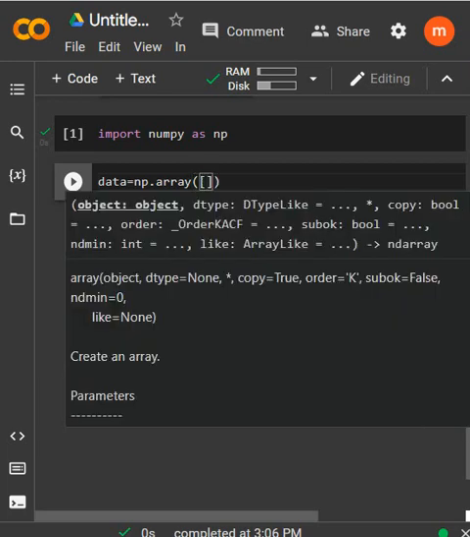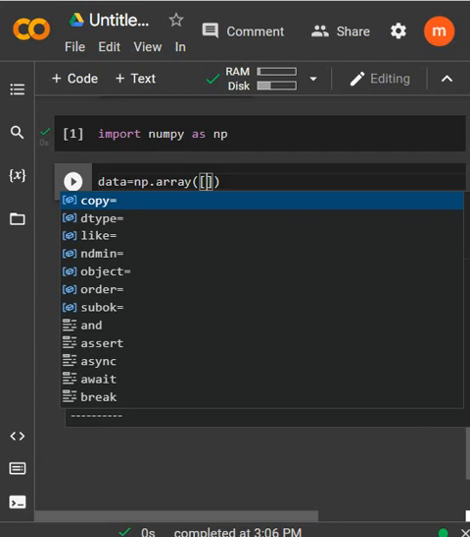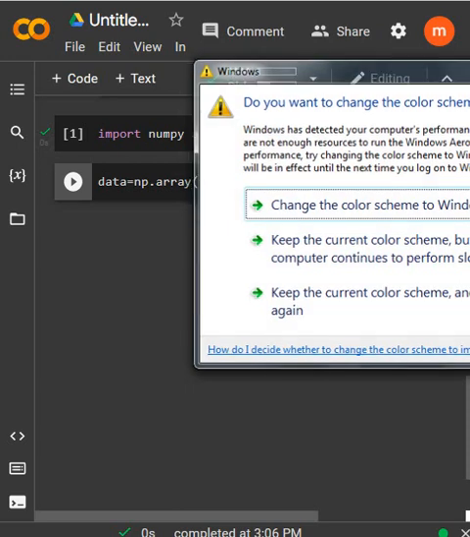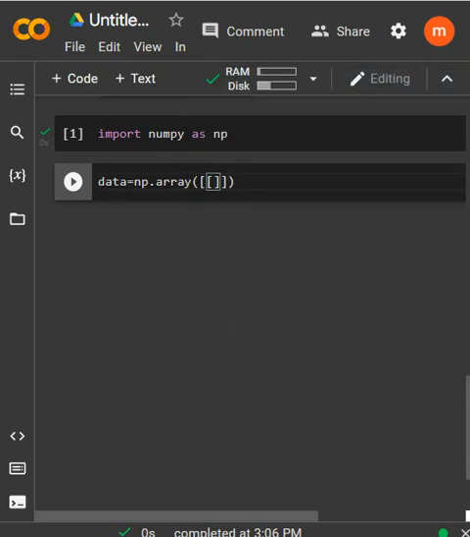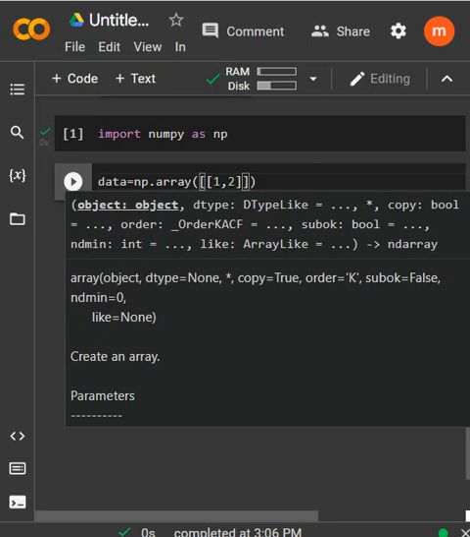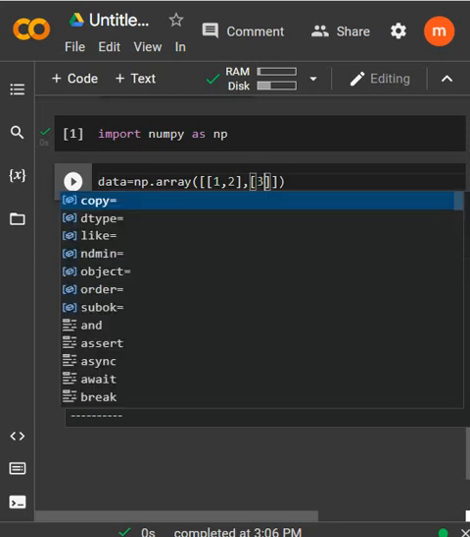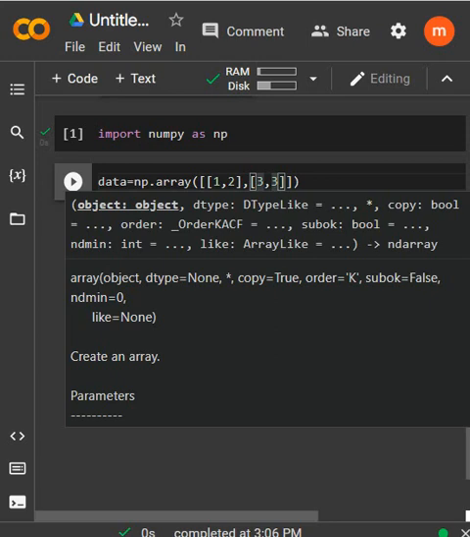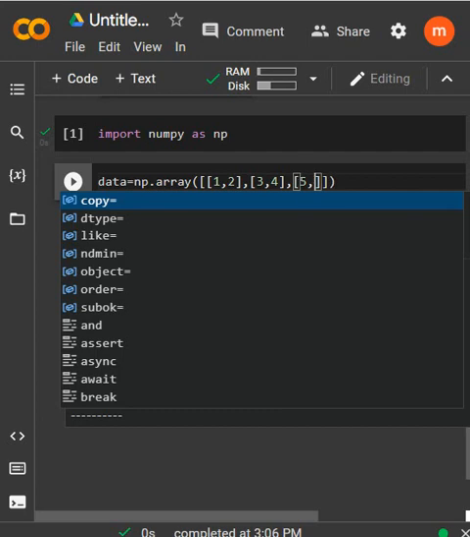Look here, one square bracket and another square bracket, because I am going to write more than one row. First 1, 2, then another with 3, 4, and then next brackets and here 5, 6.